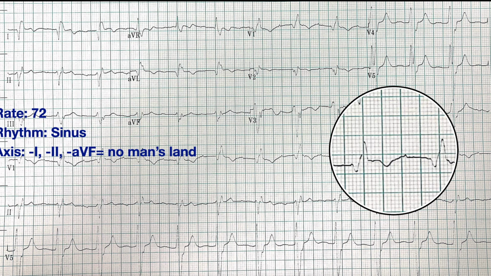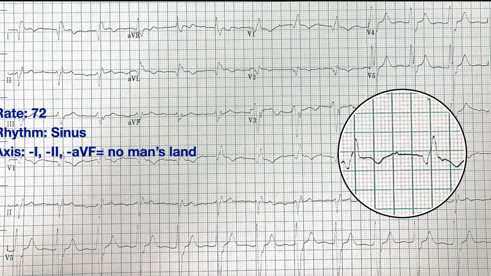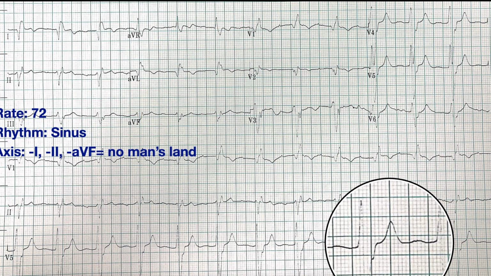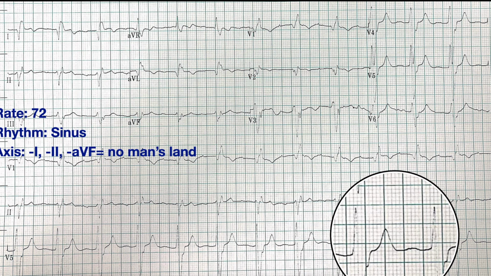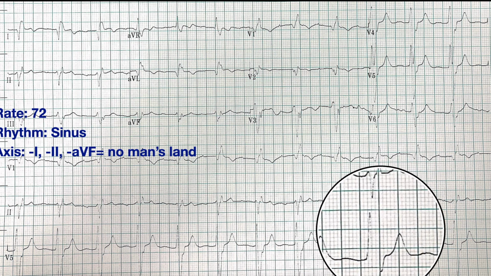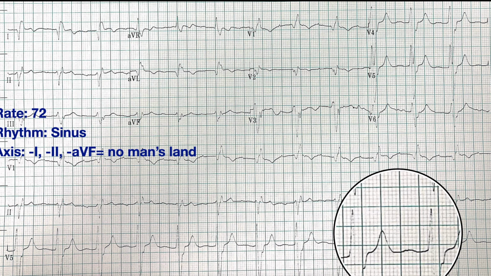In this case, it looks like the T wave finishes before that halfway point, which would be right about here. The T wave is already finished, so let's call it a grossly normal appearing QT interval. Of course, there's a lot of calculation that could go into that, and the computer will do that for you. But in this case, it doesn't look like it's particularly long. You can see that down here too, and this is maybe a little bit better. The R to R interval, the peak from here to the peak to here. Is the T wave finished halfway before that is completed? Yes. The halfway point is somewhere around the center of that circle.